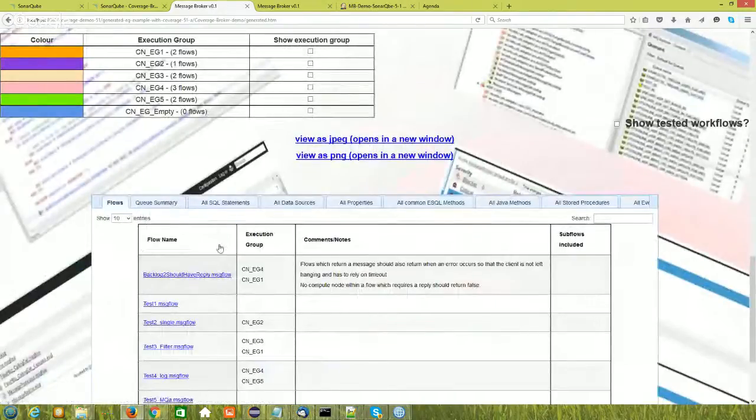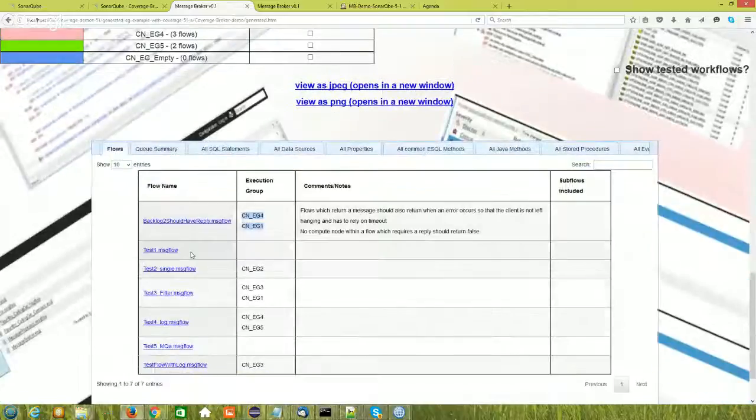The next bit of information is we've overlaid the flow details with the execution group. So we've taken the runtime information and the static code analysis, and we can see that this particular flow is deployed to 2 execution groups. This particular flow is deployed to no execution group. So this is something that we might want to flag. Either this might be something that is not supposed to be a real flow, it might be only for testing, which is valid.